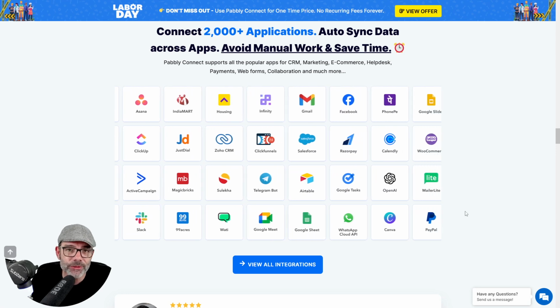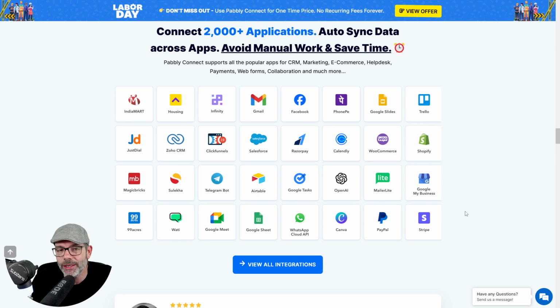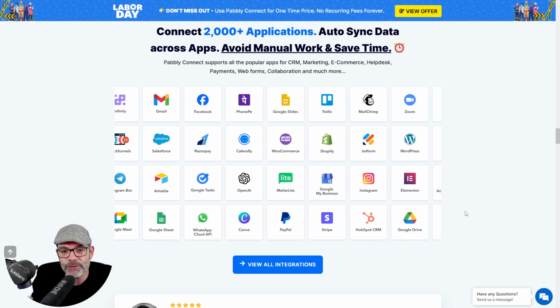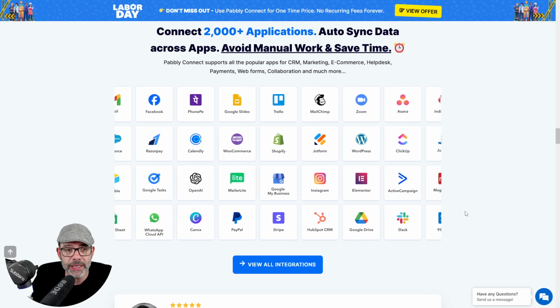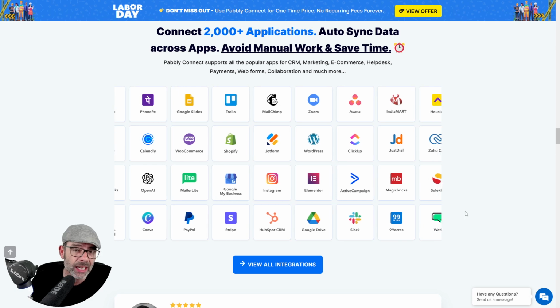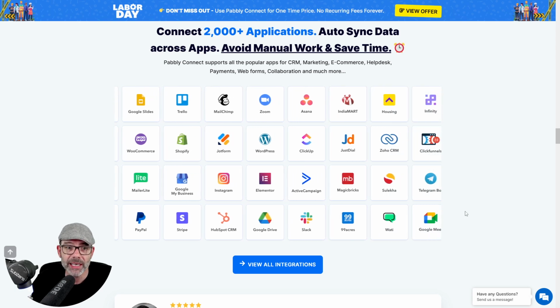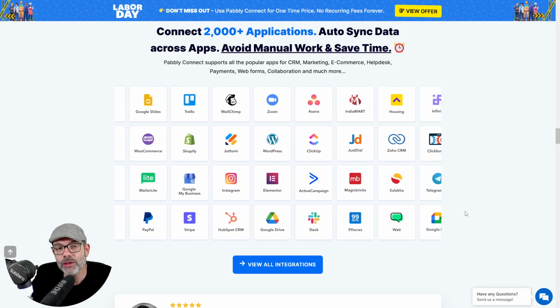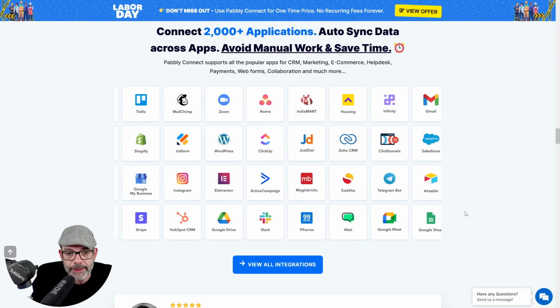And you've seen some of the things I've done. I've integrated with LinkedIn, I've integrated with YouTube, Instagram. I have a platform which is Moxie that helps me to manage my clients and projects and my opportunities and my contracts and things like that. I can automate lots of things from Pabbly.